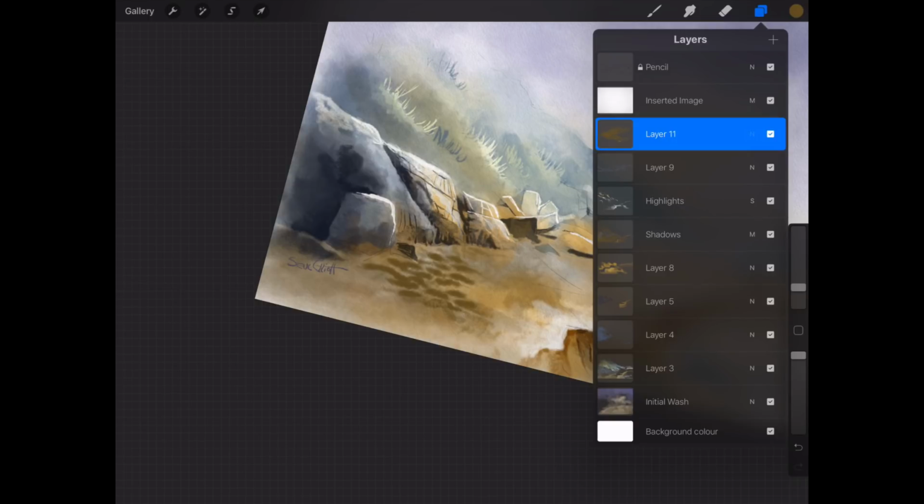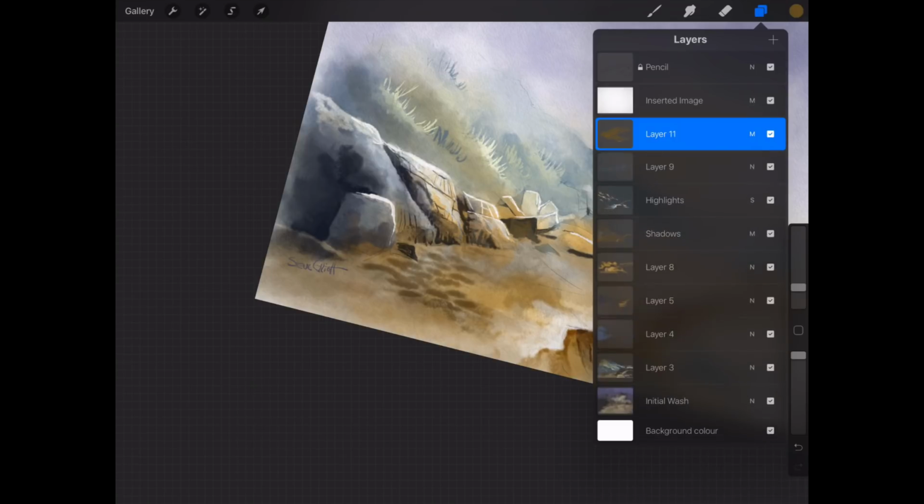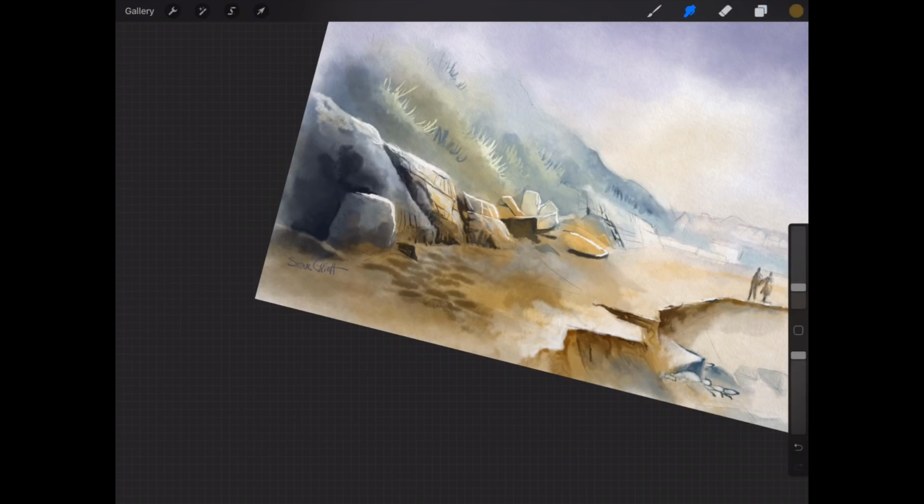So, I hope I don't... I bet they disappear. I rub them out. Oh, I changed the mode to multiply, and then now I'm sort of playing around with the opacity because obviously when I set it to multiply, they were way too dark. And I've got the blending brush selected, so here we go. Let's rub them all out. No, that's not too bad. I hope I stopped there. Yeah, I'm not going to, am I?